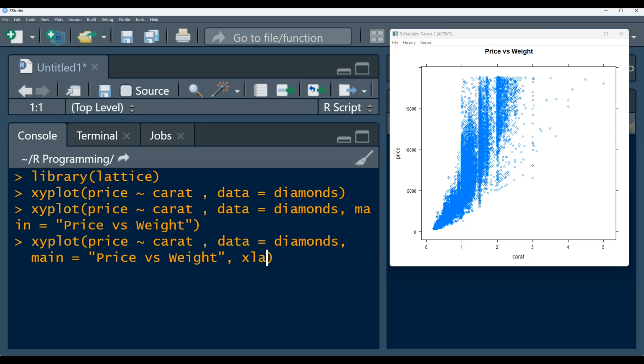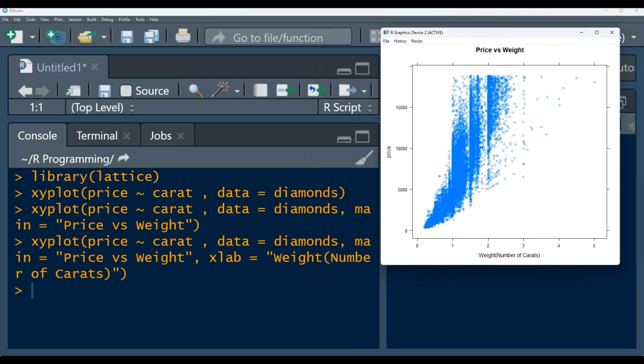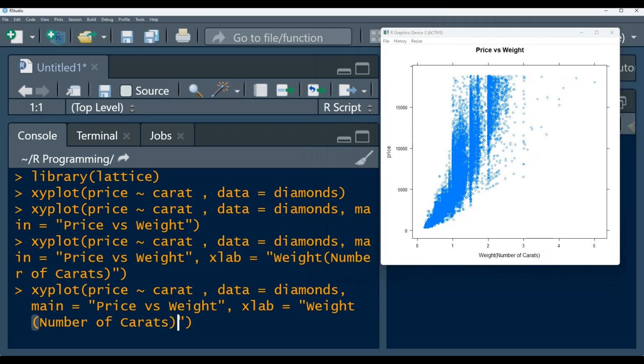Also for the x label, we can come here and say this is the weight, which is the number of carats. If you run this, you observe we are simply changing the x label. Now we want to change the label for the y-axis.